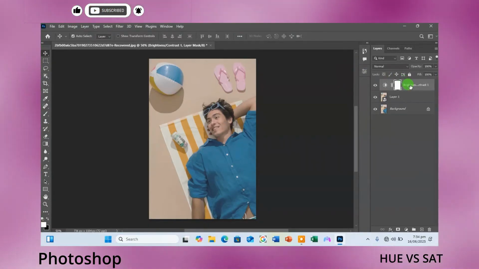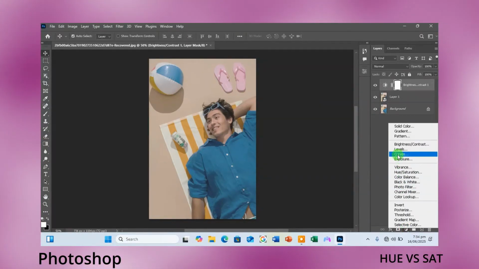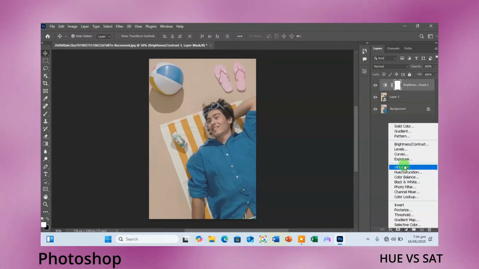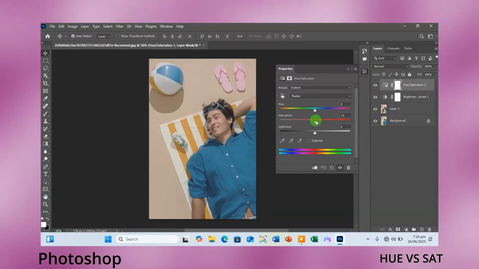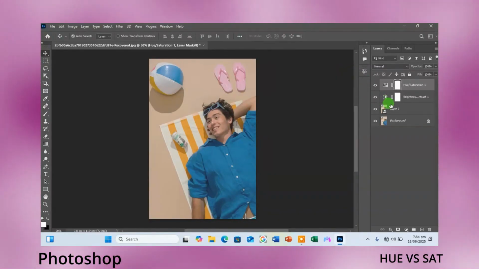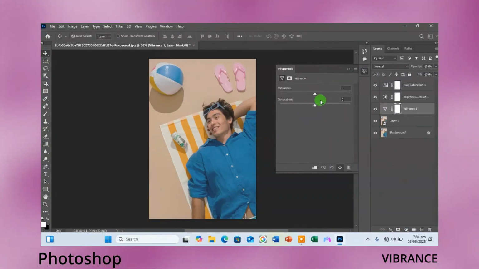The next thing I'll do is I'll come and select the layer again and come to the effects. But this time I'll come and pick the hue versus saturation. I'll bump up my saturation a bit, just as you can see me do like that, and close the panel once again. I'll come back to my layer, come to the effect side, and this time come and pick vibrance. And I'll push the vibrance way up to give it that pop I want.